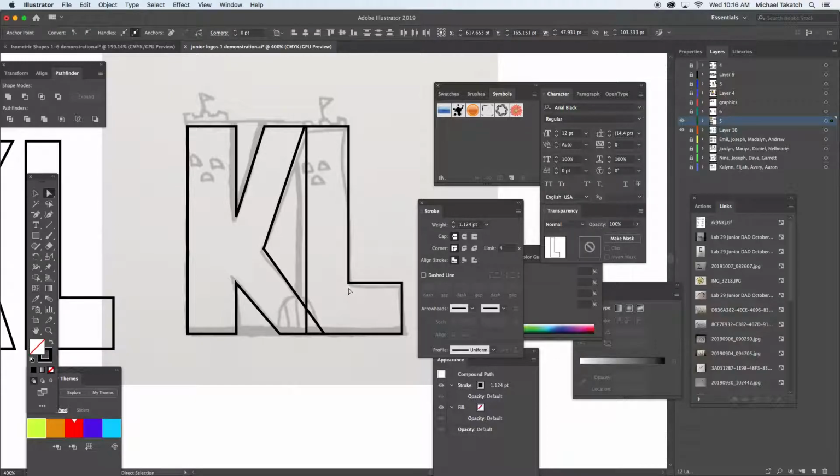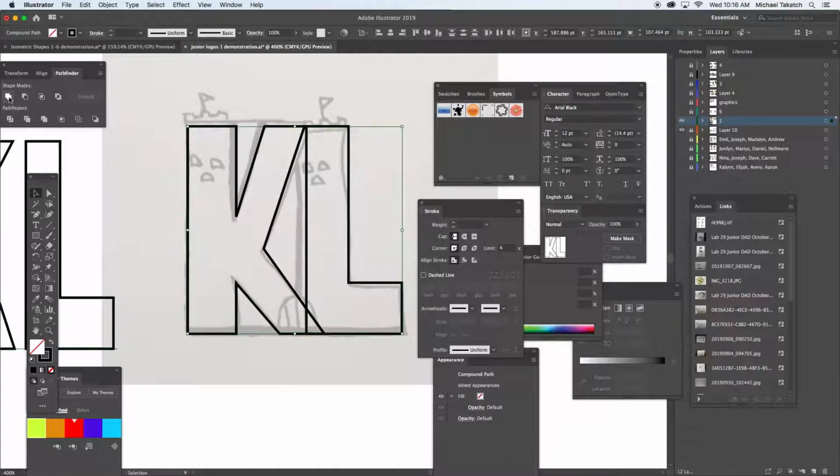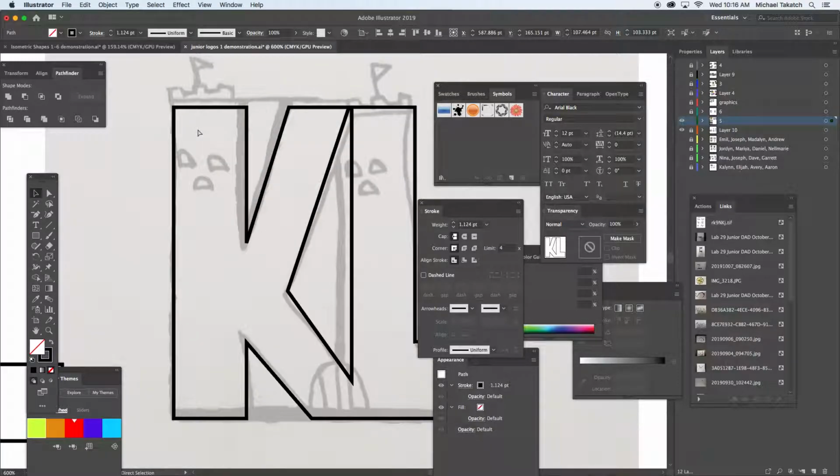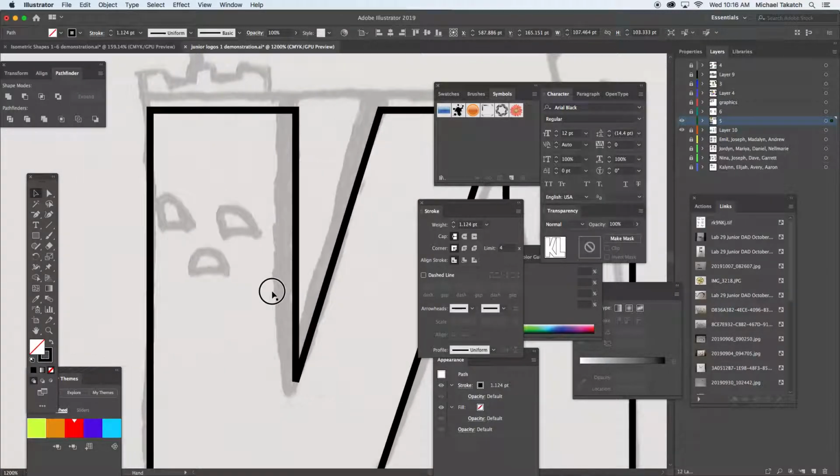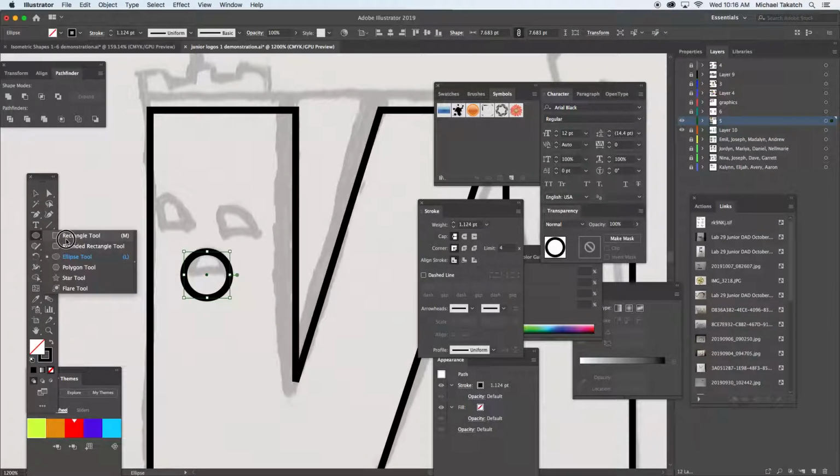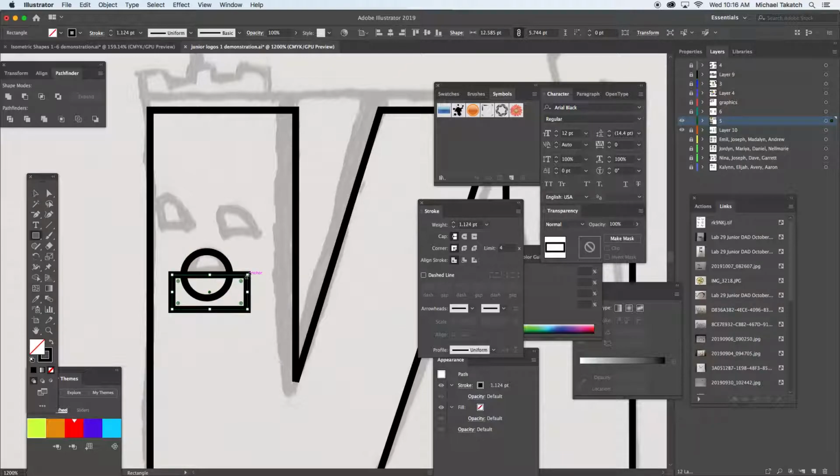So I'm assuming that these are straight pieces, and then you can see them joined together. So I'm just going to use the Pathfinder to make them into one piece. So that makes it a little bit easier. As I take a look at these little windows that she has, I'm just going to use the ellipse tool to make a shape. Take the rectangle tool and place it right over the top of it.